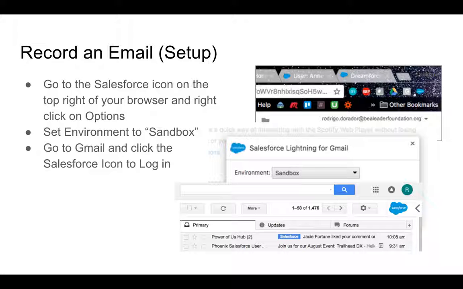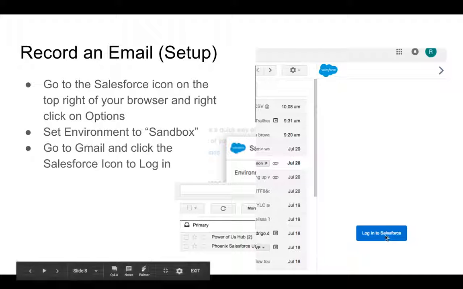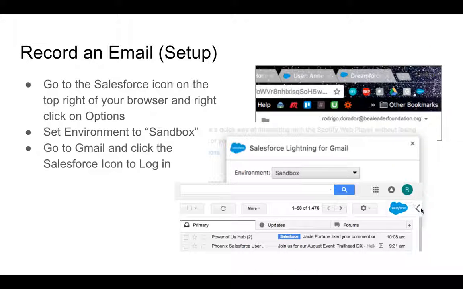Boom. And then you log into your account. It'll look like this, and then you just click Login. Wait, sorry, when we went back to Gmail, Environment Sandbox, click the Salesforce icon. We right-click? No, there's this little arrow.